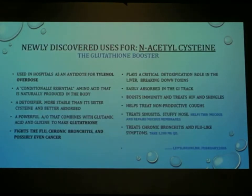Okay, going on to N-acetylcysteine. This stuff works better than Tamiflu. So if you have shingles, or you've got the flu, or you've got any number of viral type diseases, this stuff works great. It's a sulfur-based component. It's the key forerunner for glutathione production. It's a great nutrient. Now, a friend of mine who's a doctor sent me a page. "Tom, check this out. This stuff is amazing." So forget Tamiflu. Use N-acetylcysteine. Your glutathione production will rise precipitously.